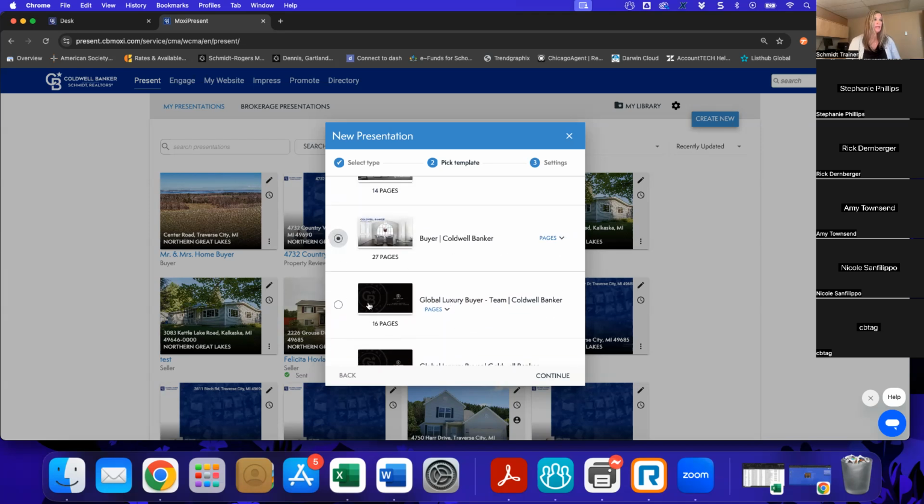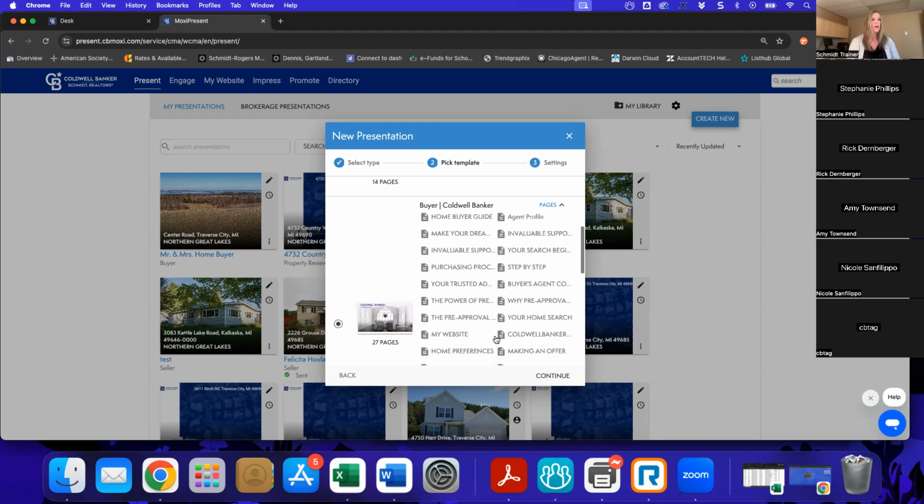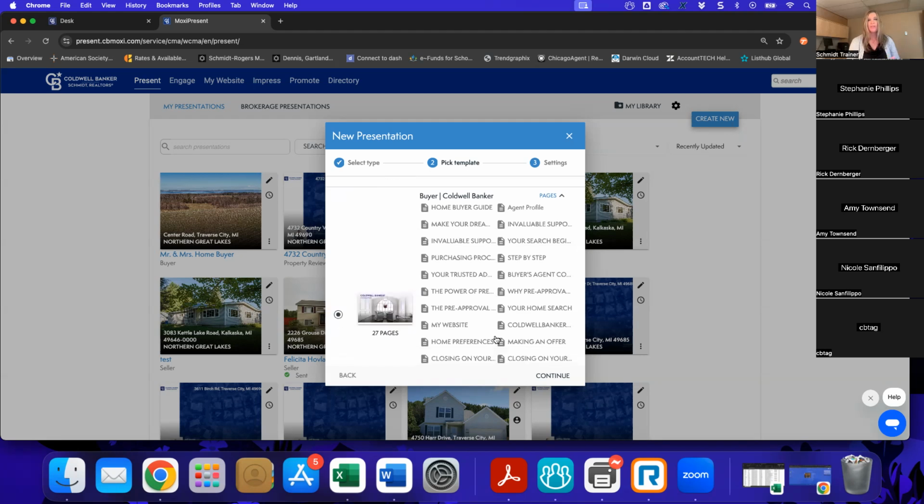We're going to go ahead and select the 27-page. If you're not sure, you're trying to decide which template to pick, if you click on pages right here from this screen still, it's going to load a quick snapshot of what the titles of all the documents in this presentation template are. Now, keep in mind, you can add, remove, change further on into this process. You're not married to exactly how it's set up here. So you're happy with it. You want a lot of content.